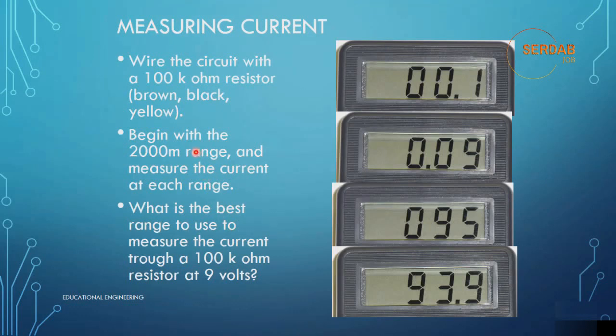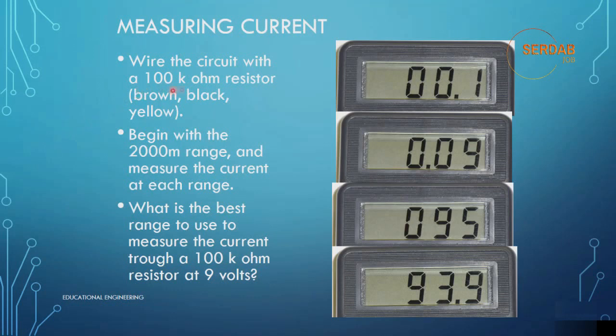Now another example. Let's say that this is our last example in this exercise using a 100 kilo ohm resistor. Let's start at the 200 milliamp scale and read the current using each of the four ranges and record the result. This will be a good opportunity to again go over converting currents from amps to milliamps to microamps, and also illustrate how to determine the best range for the current being measured.